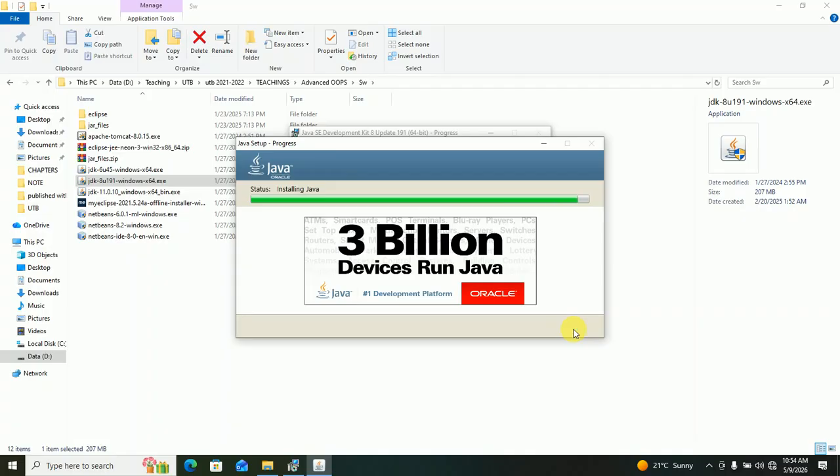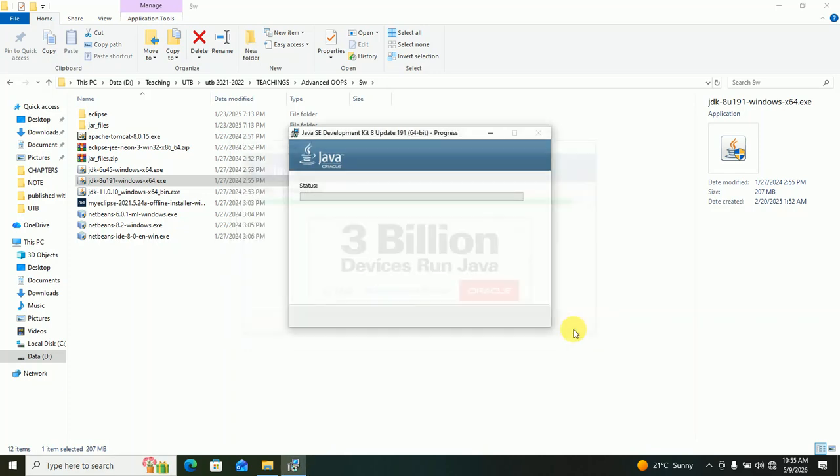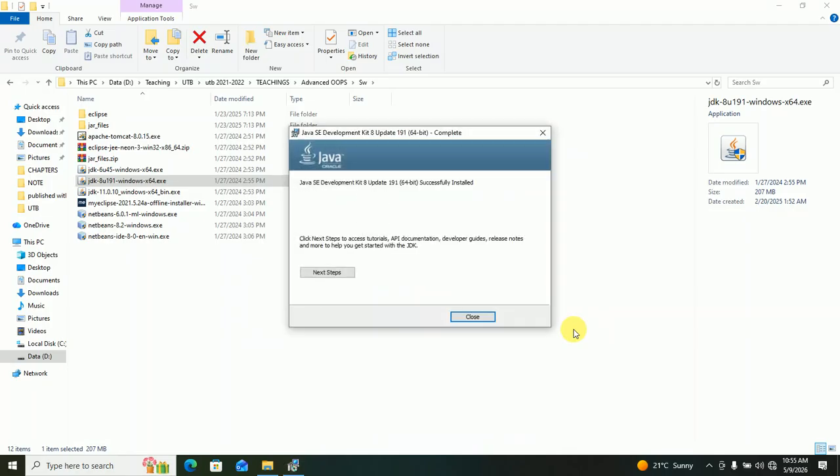The main thing is that you have to be waiting, and if your computer is very fast, it may take only maybe 1 minute or 2 minutes, and everything will be finished. For me it took maybe 3 minutes. Yeah, when you are here, it means that everything is okay.